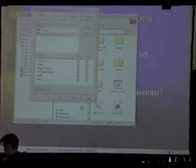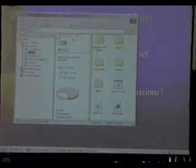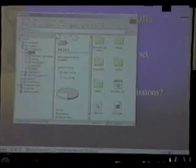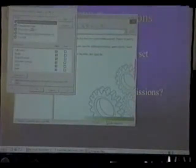So if I go in and set permission on the C drive under NT4, what happened? I had that permission set on the C drive, right? Now if I go in and set something on the C drive, let me drill down a little bit on my C drive. We'll go to program files just for fun. And we'll see if we click on everyone here, where the heck is it? There's no everyone. Okay, everyone's not on the program files. That was a bad choice of example.